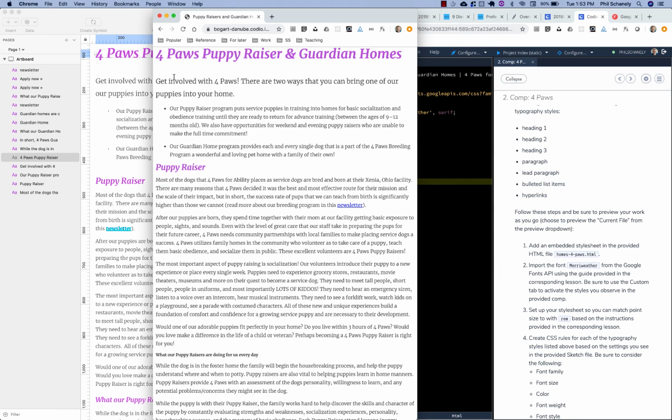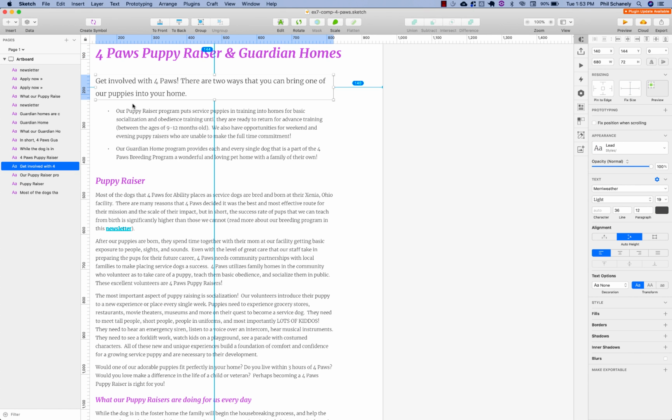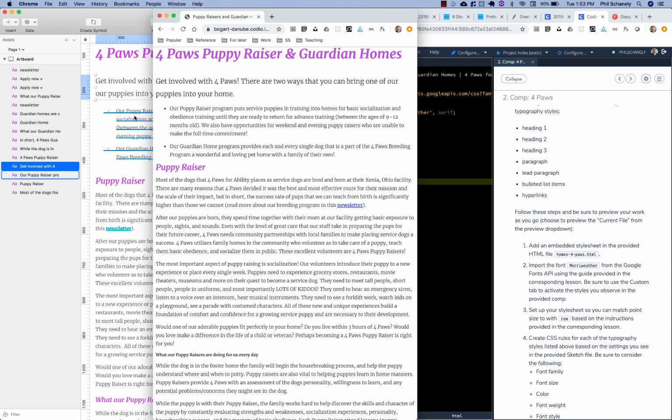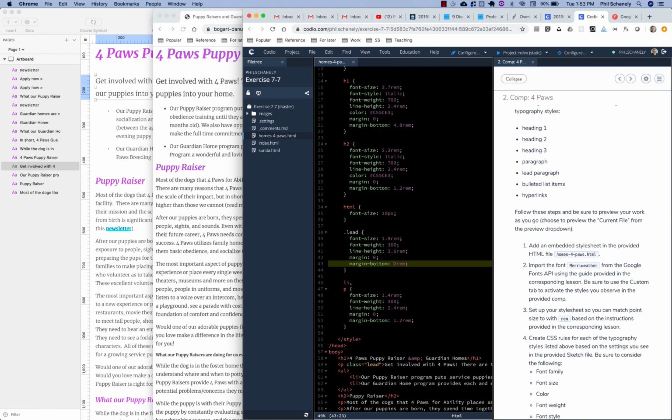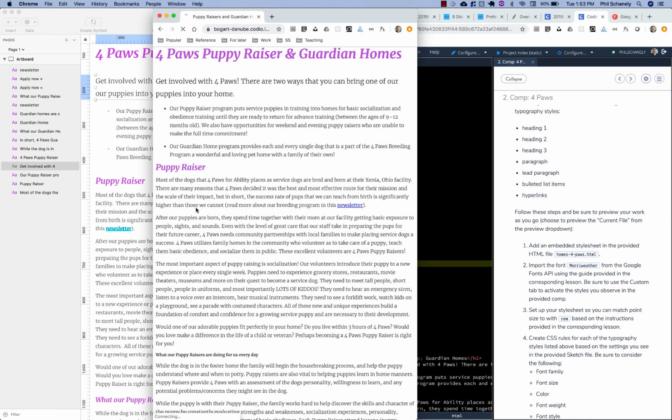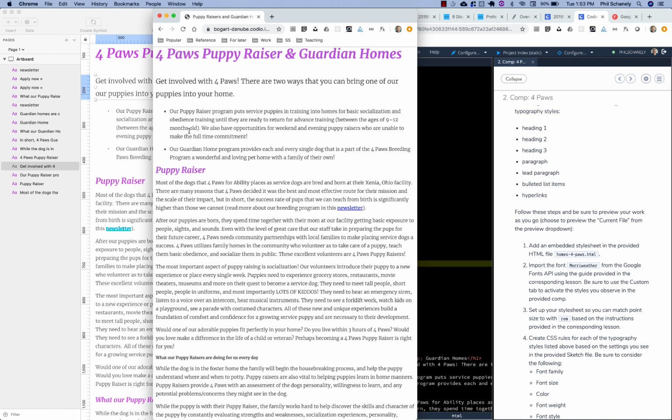Okay, let's go ahead and take the next element down as our next example. So here we have this lead paragraph, and it looks like it's 20 pixels away from the list below it. So let's go to our lead and adjust our bottom margin to 2 rem. That would be 20 pixels. Okay, and that's led us just to where we want to be. Okay, so far that technique is working just fine.